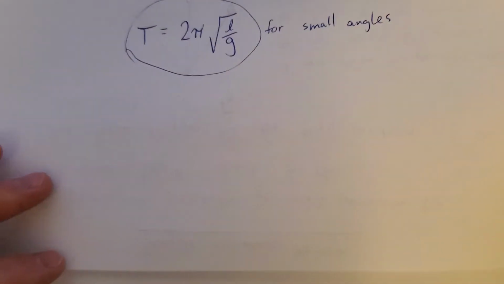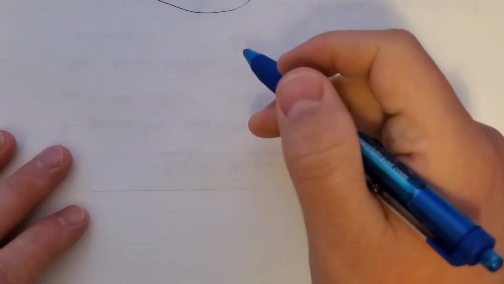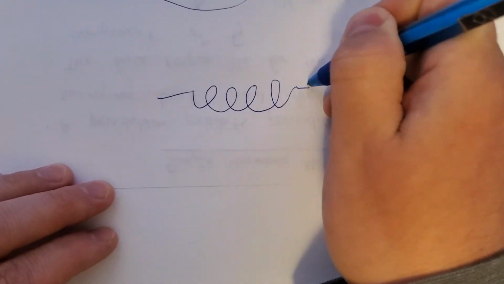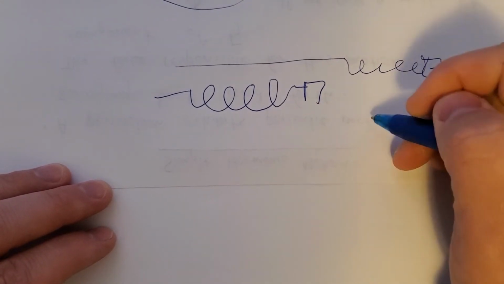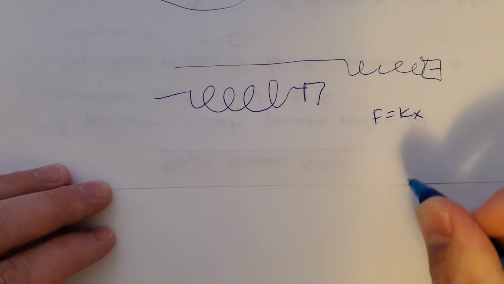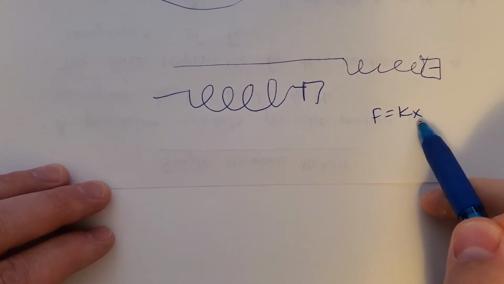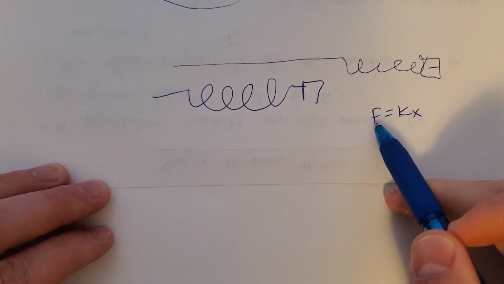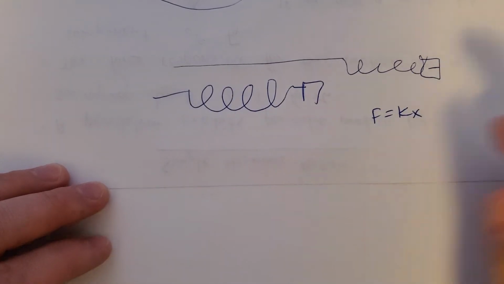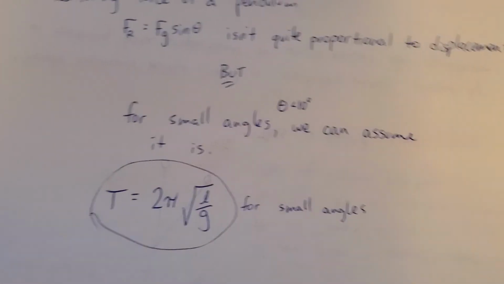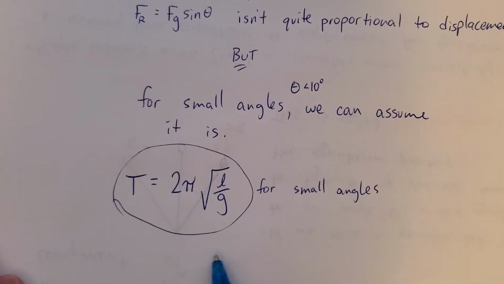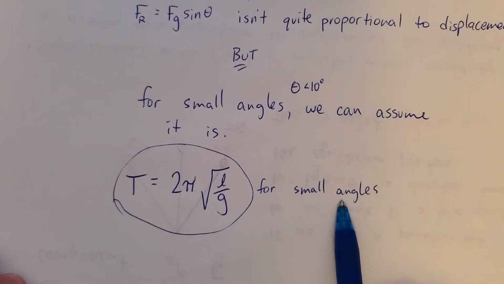The other application we're going to get of simple harmonic motion will be of springs. If you have a spring, we'll get into this next week. If you stretch it, well, by Hooke's law, actually, I should just write that. F equals kx. x is the displacement. If you double x, you double F. So springs oscillate with simple harmonic motion, and we'll talk about that next week. I think that's it. Remember, this formula only works for small angles.